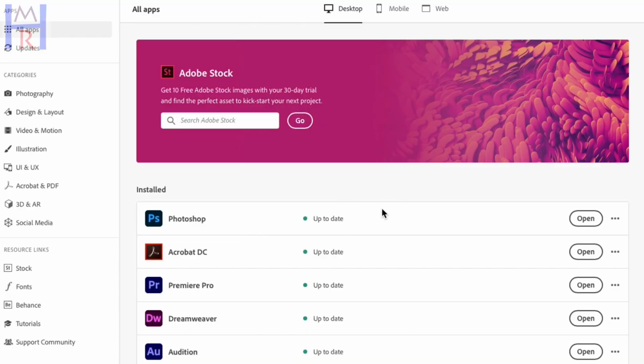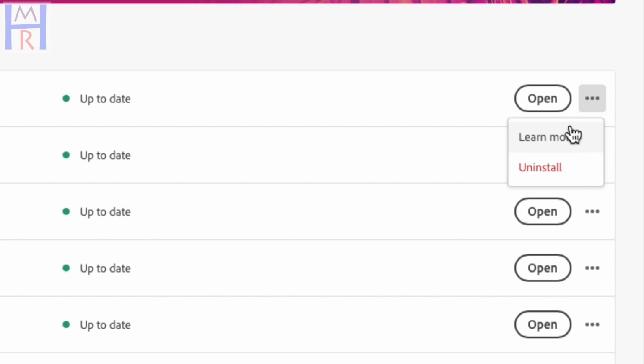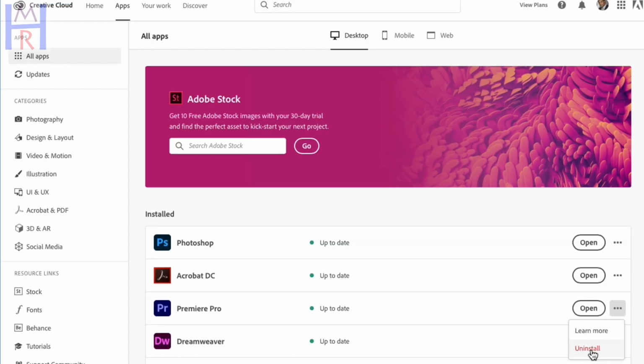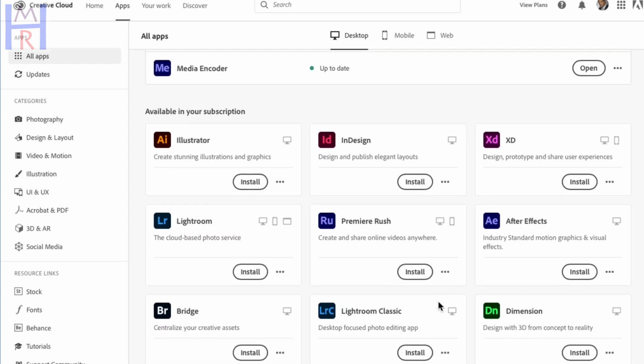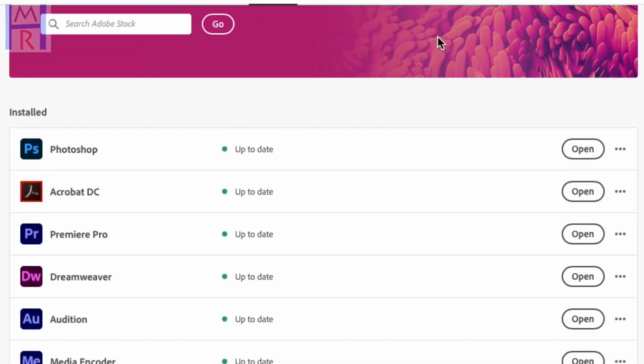If you click on View All, as you can see over here, we have a lot of apps, and if they have an open button, the ones that I'm actually moving my cursor over, that means they've already been installed. Now I can go ahead and uninstall them by clicking the three dots here, and notice it says uninstall. I can do that if I like, but I won't do it because I need these applications. Scrolling down, however, I see applications that I have not yet installed, and that's why these buttons are prompting me to install them. And if you click on the three dots, I have the option to learn more about this amazing software that Adobe produced for creative professionals like myself throughout the years.